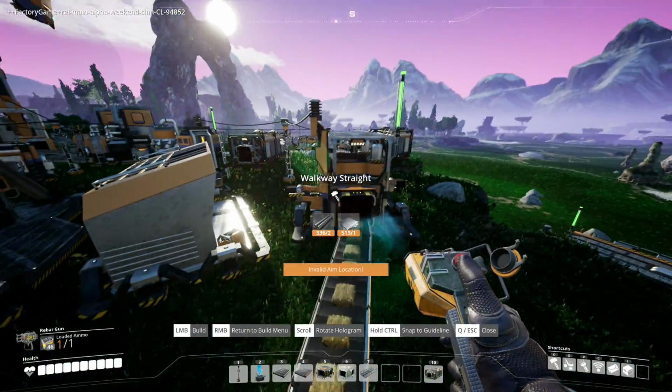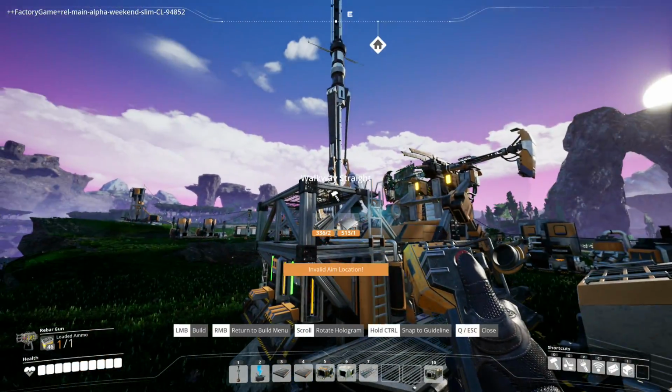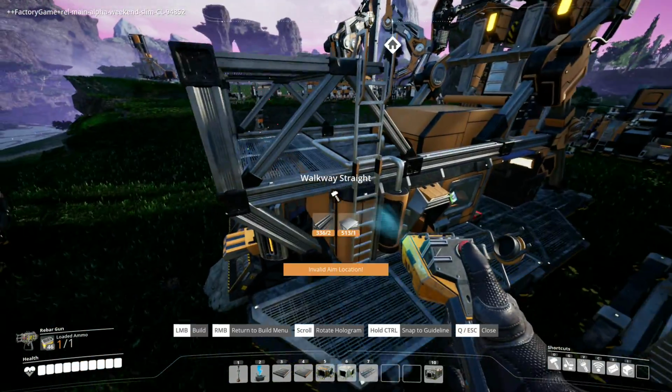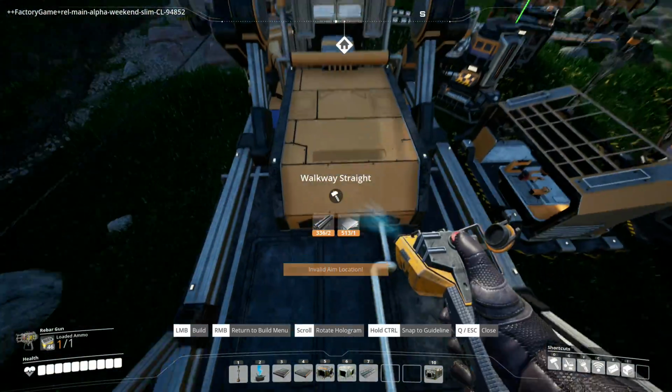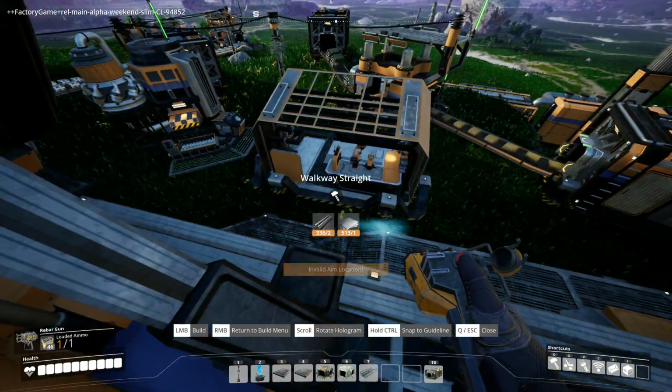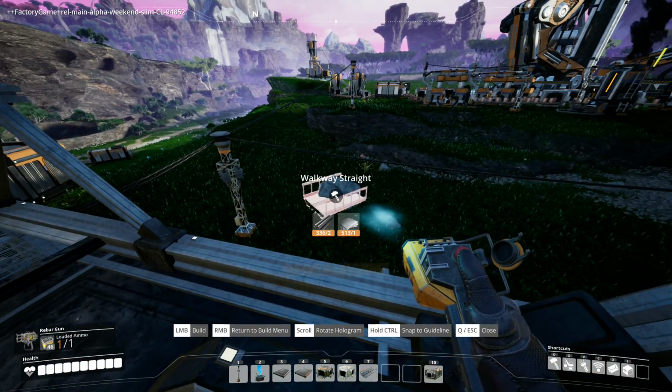Does it stick here? Yeah, I don't know how it sticks, but you should be able to do it. Also like here, which is a cool feature to be able to build in 3D, not in 2D like in Factorio. But it also makes it way more complicated.